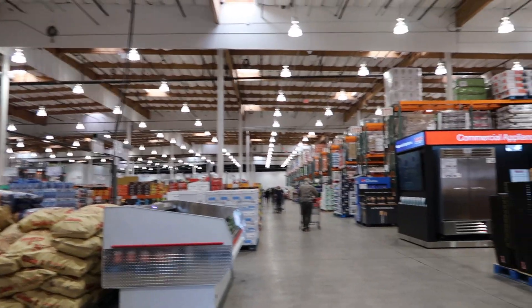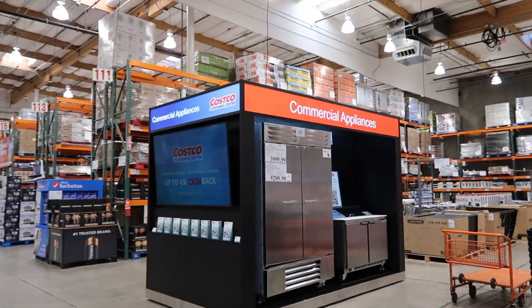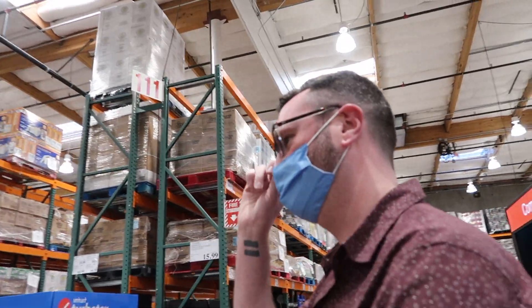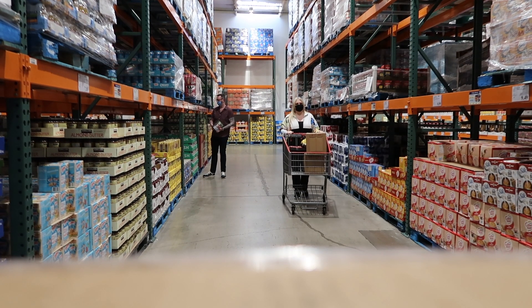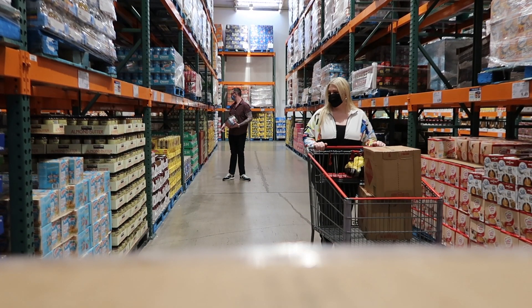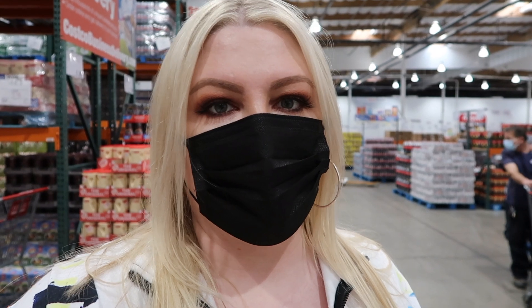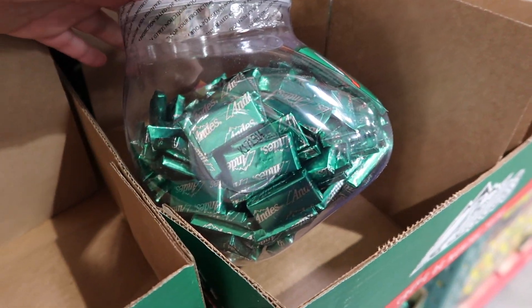The Costco Business Center is for businesses to come here to stock up, which a lot of people go to Costco and Sam's Club when they own a business anyway. They have commercial appliances — something you wouldn't have in a normal Costco. Eric, would you say this stuff is more bulk? No, it's much more of a variety of stuff. I forgot to mention, our food was $42. We did a small pizza and the Philly cheesesteak with ribeye — you can do chicken or ribeye. I feel like that's expensive. The slices are definitely smaller than the ones in the window. This is definitely a Business Center purchase — like, who else is buying these mints? A restaurant.